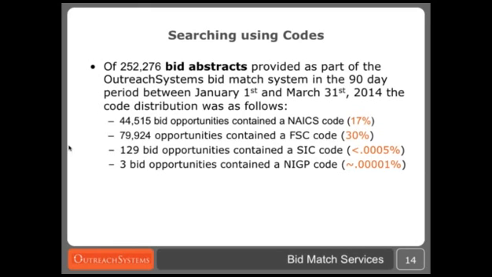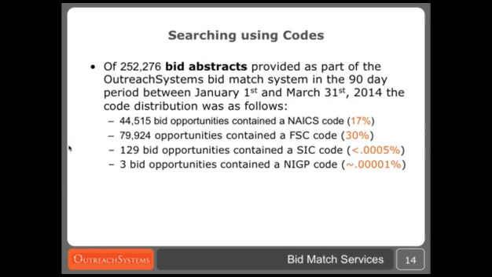And how is that possible? Well, let's take the original statistics in mind. Remember that only 50% of our bids are coming from federal sources. State and local agencies and foreign agencies do not use the NAICS code, so we eliminate all those opportunities by searching by NAICS code. We will never match on a state and local bid. We will never match on a foreign bid. Now that might be what your client wants, but that's okay.